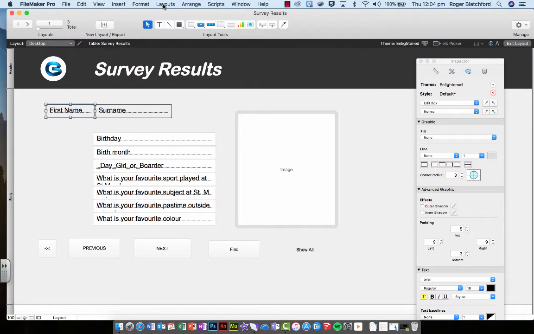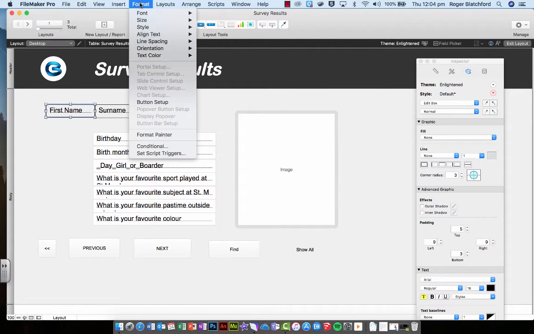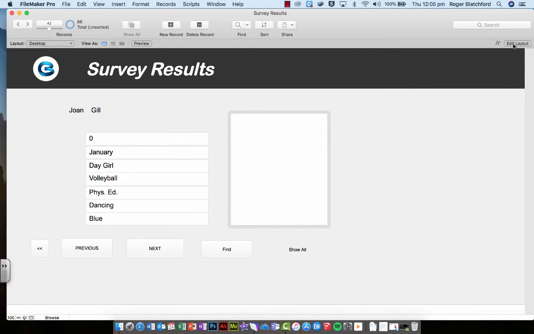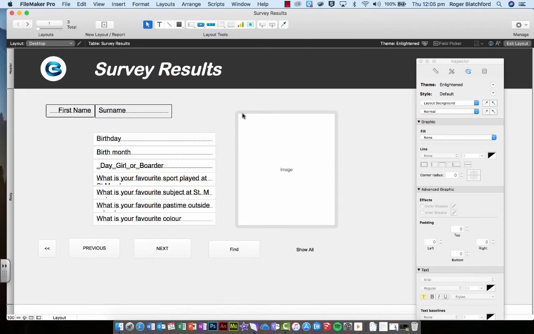Why don't we actually go here? If I go to Format and Align Text, I can align it on the right. Maybe I'm looking at the first name. I could align that on the right. What difference does that make? If I now exit my layout, the two words come closer together. Let's go to the next person. Can you see that they're now sort of looking a bit better, aren't they? And if it's a longer first name, it pushes out more to the left. So that's better. So what else can we do?